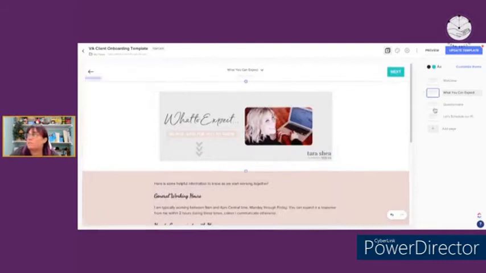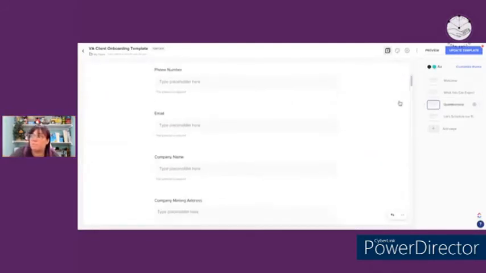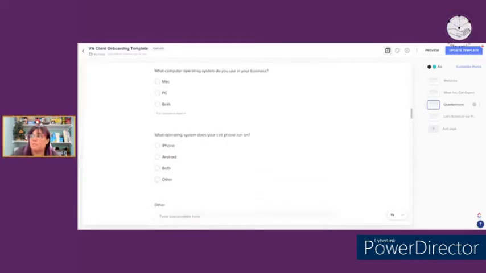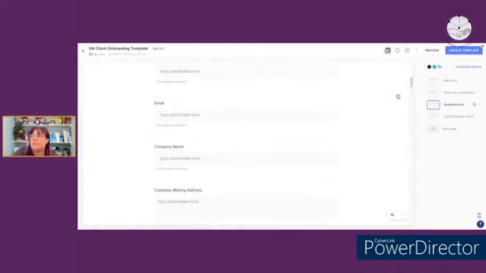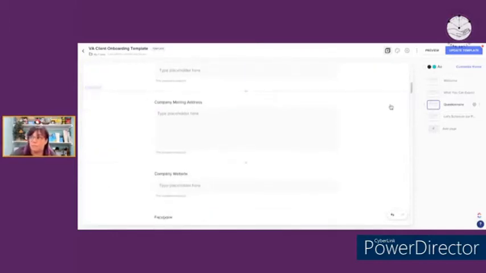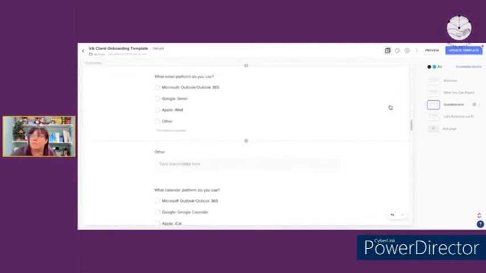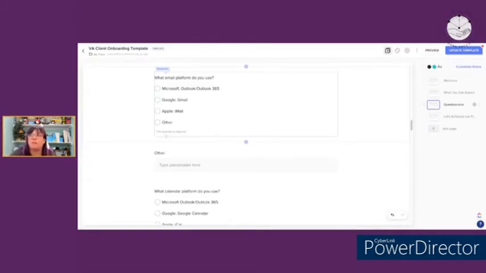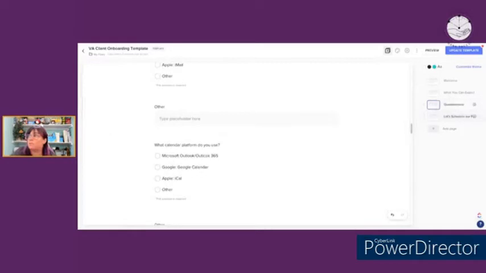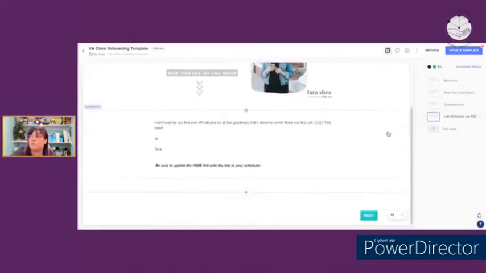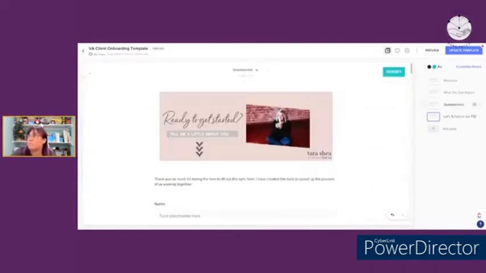And this one is very simple. Now here's the questions that she's got in here that are important for her business. Now, some of this stuff you may not need, of course. Bookkeepers, you guys are going to ask something totally different, you know. Instead of asking them what email platform they're using, you're asking them what software do you use? And all of this information just goes through. Then it says, let's schedule our kickoff call. And it's just click here to do it. So these type of things are super simple to do.